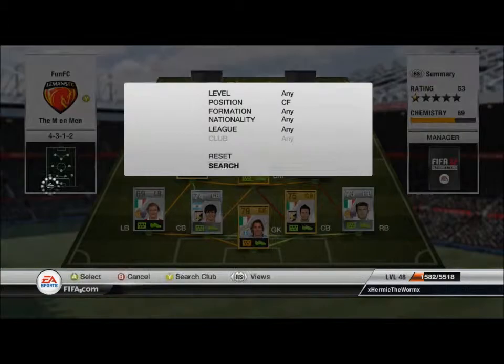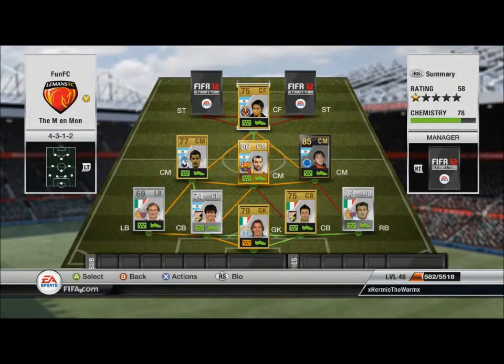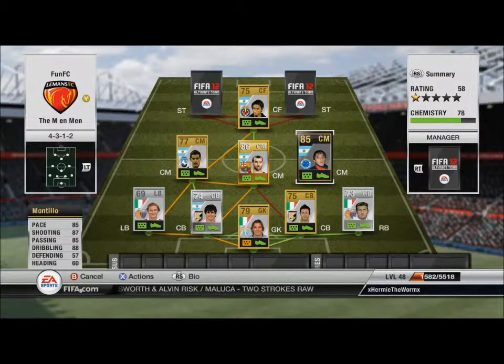So anyway, we'll go up to the centre forward, and it's going to be Martinuccio. Martinuccio, I'm not sure how you say it. It sounds sort of Italian, and he's Argentinian. As you can see here, we've got the Serie A defense. Morales is Serie A, and then we're starting to go up into the Argentinian and Liga BBVA up the top. And Montillo is actually from the Brazilian league.